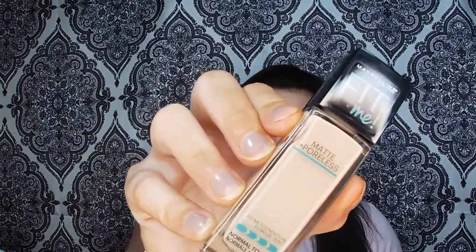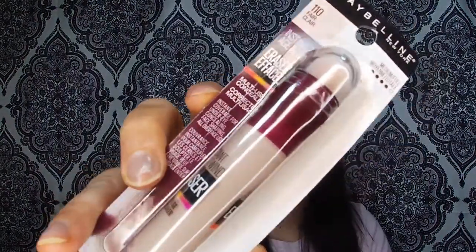And then this is the Maybelline Fit Me Matte Plus Poreless Foundation. I've actually heard a lot of things about this foundation. A lot of people seem to like it. So, we'll give it a try. Same thing with this Instant Age Rewind Eraser, the concealer. I've also seen a lot of people use this for a long time. So, we're going to give them both a try.